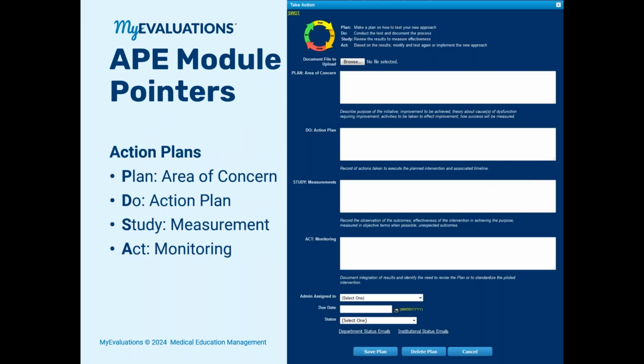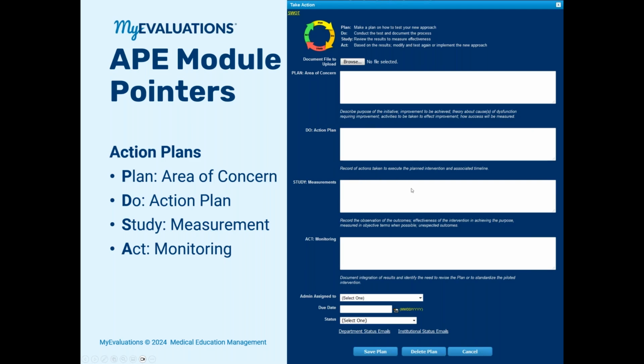And in the PDSA model, you're going to actually create a plan. Then you're going to actually take action on it in terms of what are the specific steps you're going to take to execute the plan. And then you're going to study or measure the results or the observations from the outcomes of the actions that you took. So I plan on doing something. This is what I did or I am doing.